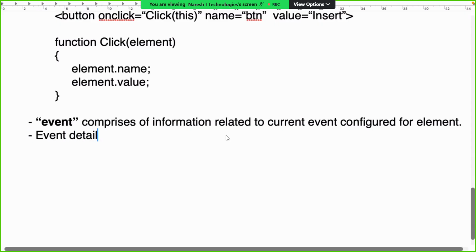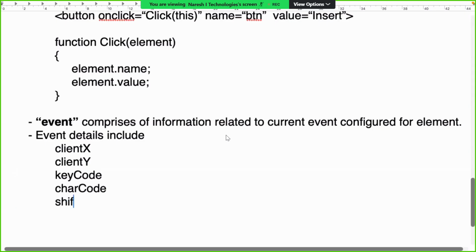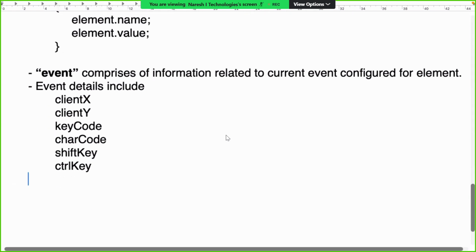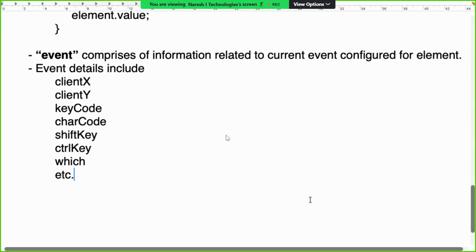Event details include clientX, clientY, keyCode, charCode, shiftKey, ctrlKey, which, and so many details are present. Event details include all these things.